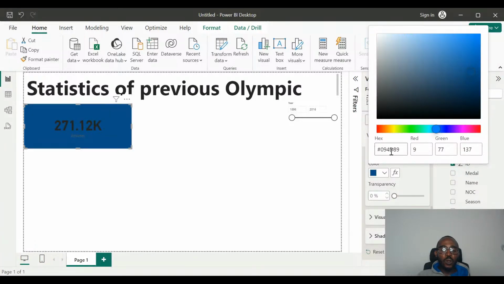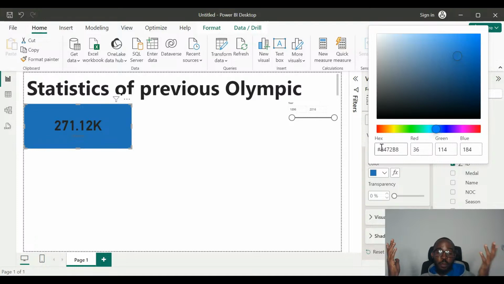Now if you also have some form of experience with designs, you can see that there are color codes. Observe what happens as I drag. You see these values here, they are also changing. So you have hex codes, which are preceded by a pound sign or a hash symbol, and then you have RGB values. If you already have these numbers, you can just come in and paste them in.